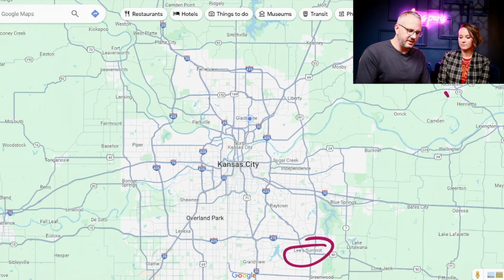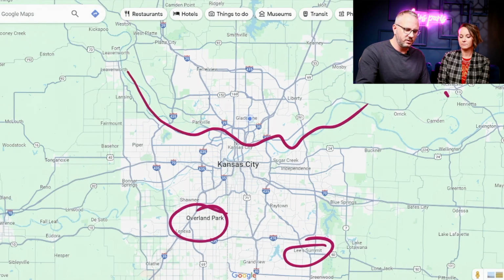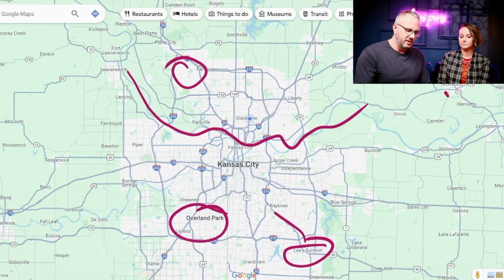She's talking about Lee's Summit down here, Overland Park over here. Again, they have to cross the river to get up here to the airport. Depending on the time of day, an Overland Park trip to the airport is about 45 minutes, and probably 50 minutes from Lee's Summit, depending on the route and the traffic that day. It's 15 minutes for you to get to the airport, right? She moved to the area and had to go through the same decision a lot of people are going through, and that's where she picked and why.